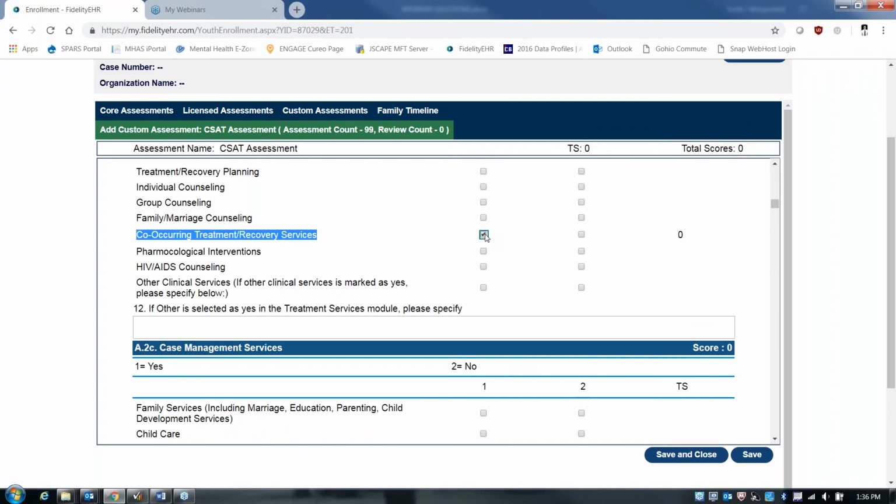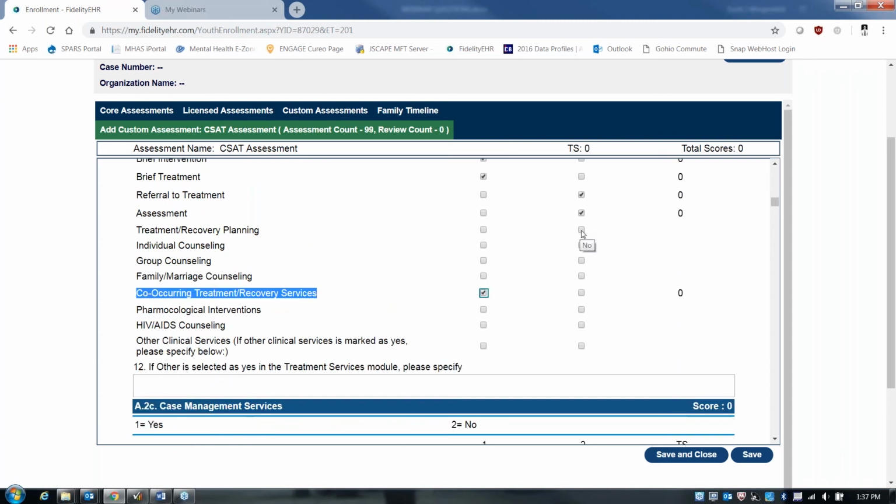And so those are all components. That actually brings up a good point that I think we need to stress: the GPRA should be filled out by basically any client receiving any service as a result of the grant, which could be this integrated co-occurring treatment or also alternative peer groups. It could be motivational interviewing. So is that the three, Joyce, that would trigger a GPRA? Well, of course, motivational interviewing is going to be integrated into other things like individual counseling. So you just have to click what's most appropriate.